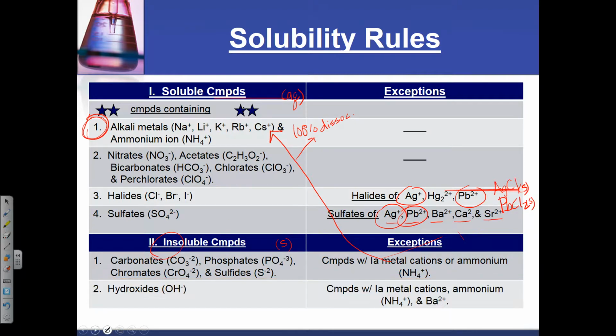The last rule for the solubility rules deals with hydroxide ion. Hydroxide ion is OH negative 1. So hydroxides in an ionic compound are going to be insoluble or form a precipitate unless they contain a 1A metal, ammonium, notice there, and then here we have the barium ion. So if you have barium hydroxide, that's going to be aqueous. Okay, so not solid. So that's your exception to the rule.